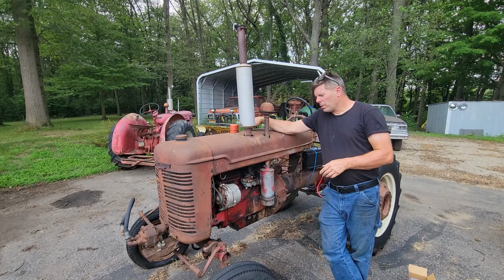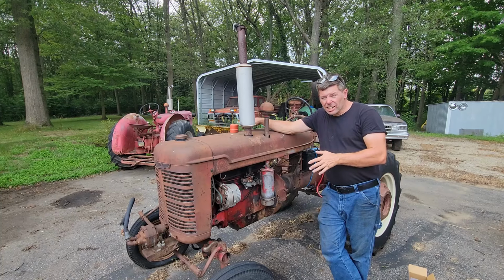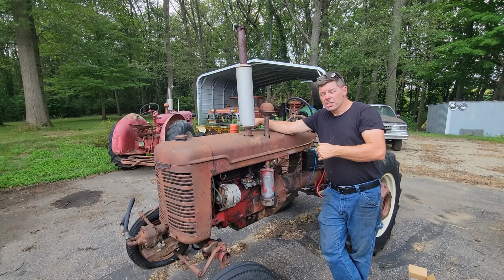What I'm gonna do right now, I haven't changed the oil on this thing since I got it last year, so I'm gonna go ahead and do this and put some Bardahl in and see if I can help this engine out here with the smoking a little bit.